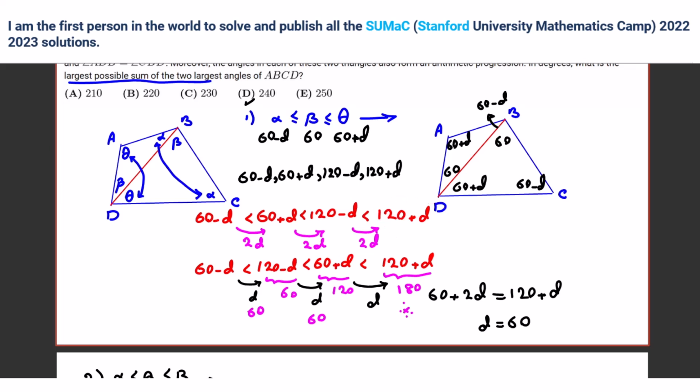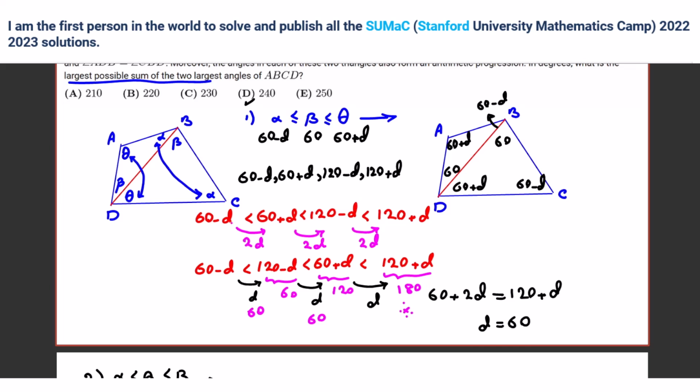So that means there would never be a case where 60 plus d is going to be greater than 120 minus d. Because D is less than 60, we can conclude this. Or we can write it like this, and then D equal to 60 is a contradiction. So we should only consider this case. For this case, this one will be greater than this because D is less than 60, okay?